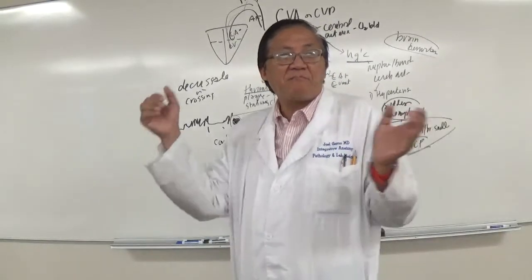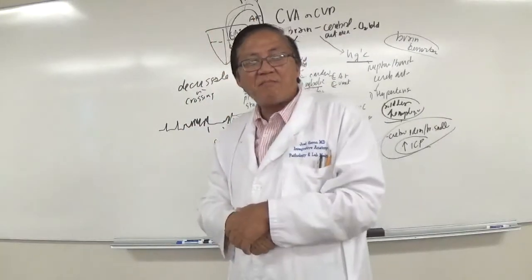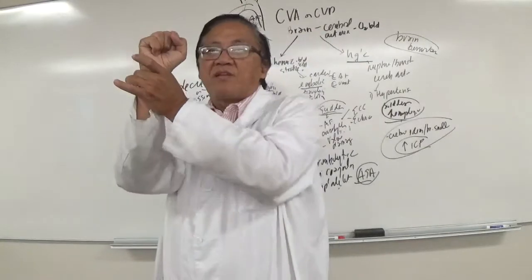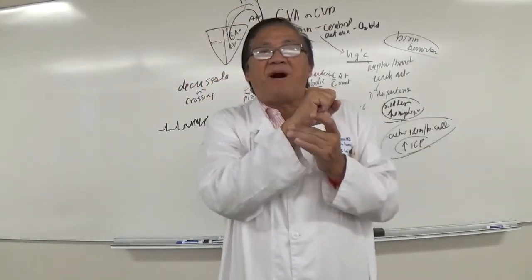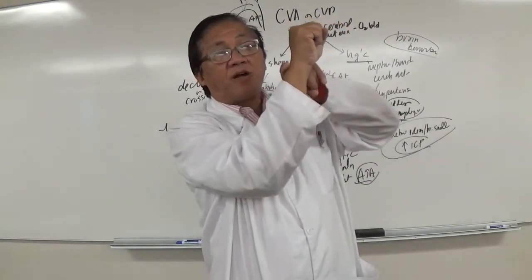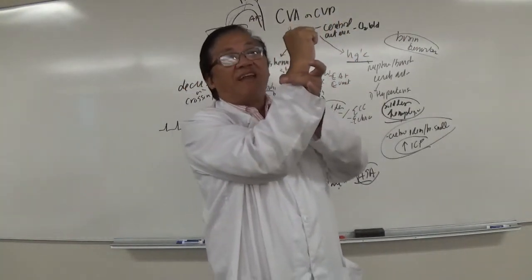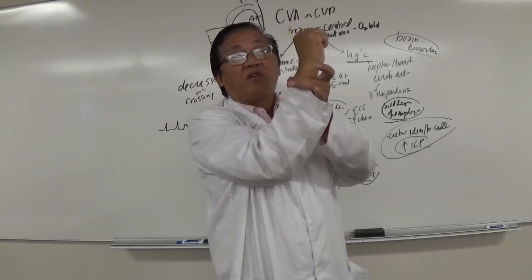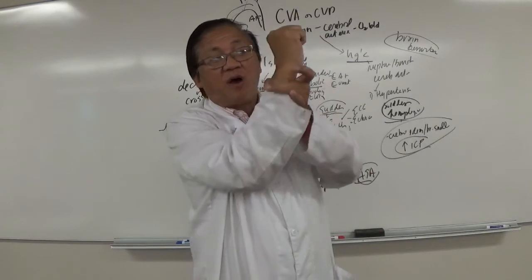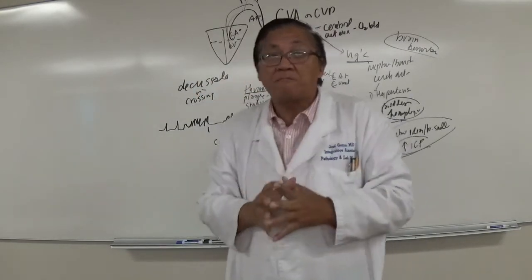Same thing with the brain. The brain is going to be delivered like a baby through the foramen magnum. The problem is this. When the brain herniates, remember, what is the last part of the brain above the spinal cord? The medulla oblongata, right? Let's pretend this is the medulla oblongata, and the foramen magnum is here. When the brain descends because of brain herniation due to the increase in the intracranial pressure, due to the hemorrhagic stroke, guess what? What did the foramen magnum do to the medulla oblongata?